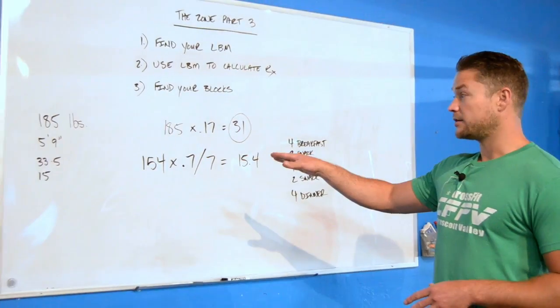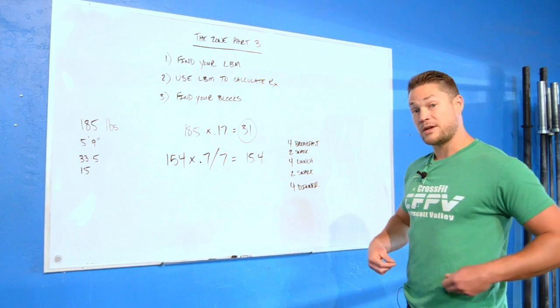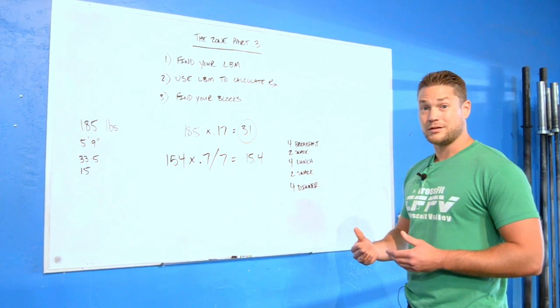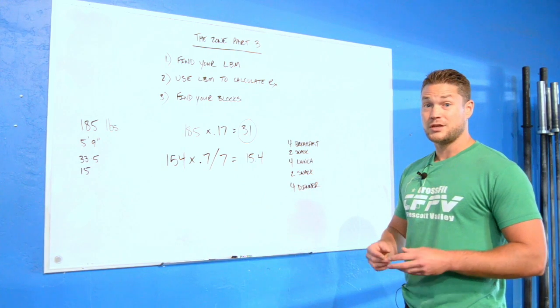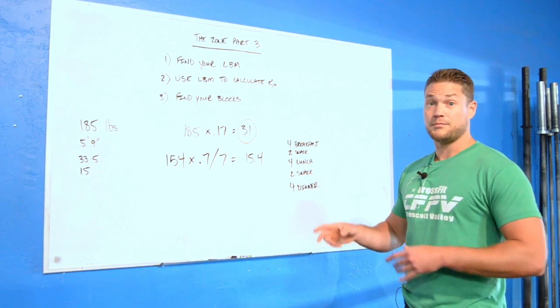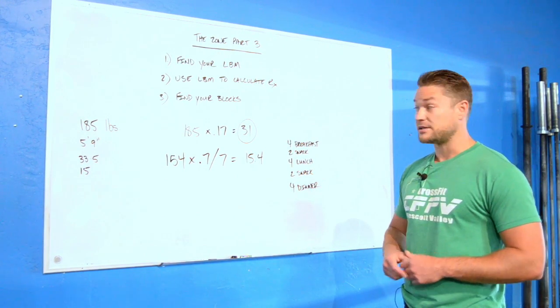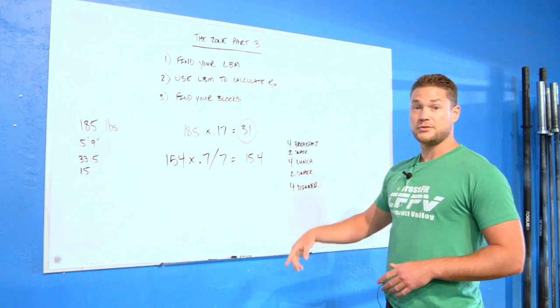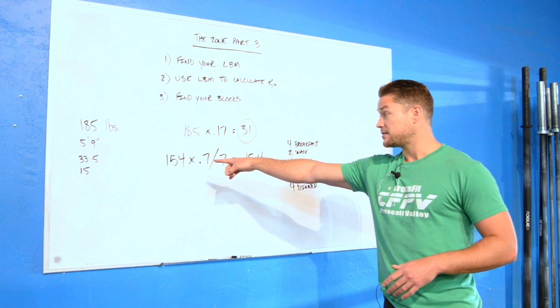We calculated what our lean body mass was. We used anthropometric measuring. We used a scale. We put those numbers into any basic online calculator. If you search Navy anthropometric measurements, you can find that easily. Put in your stats, and it'll give you a body fat percentage. Use that to find your lean body mass.